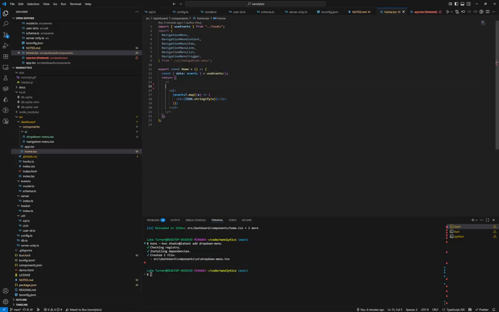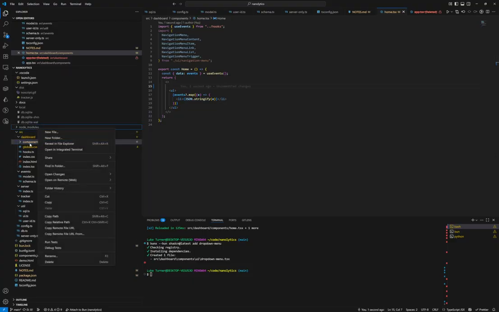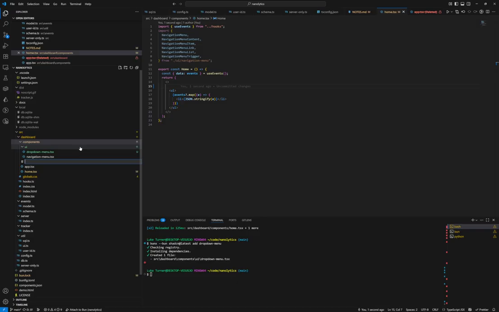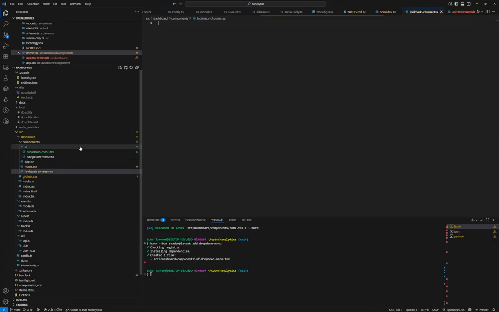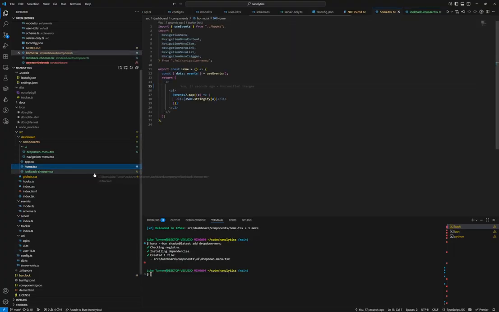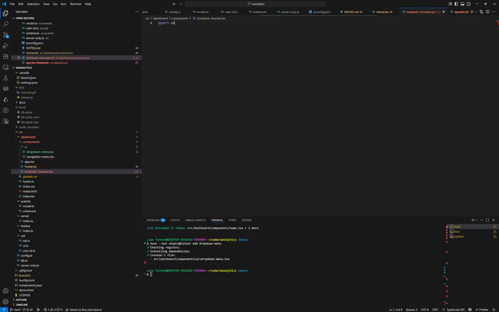And so we're going to have something. Let's make it as a new component here. We'll call this look back chooser. And this will, I guess, export const look back chooser.